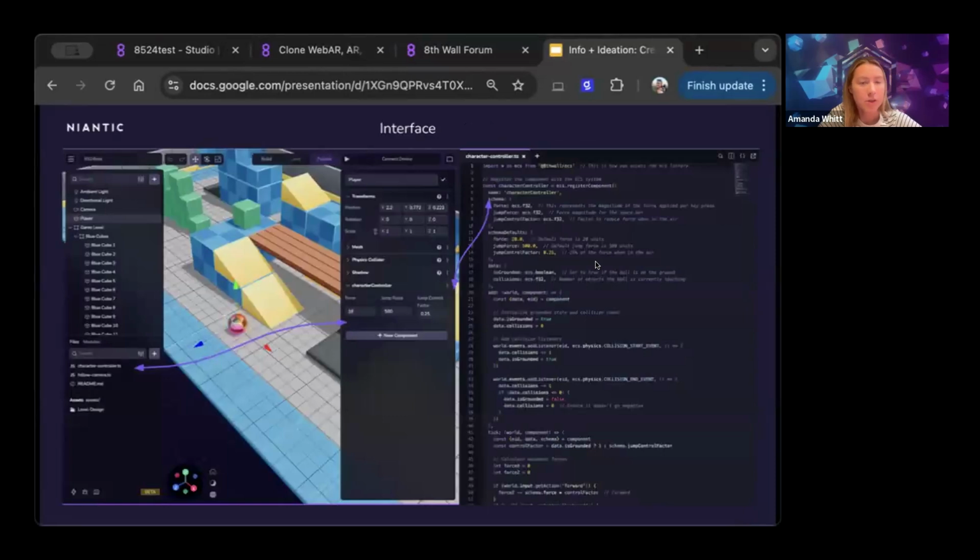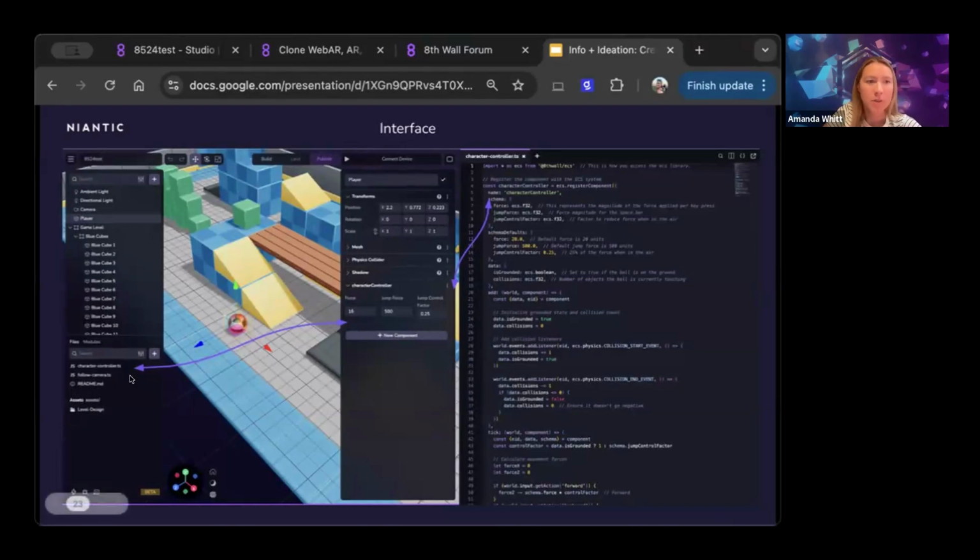Okay, just a little bit more on the interface and some of the capabilities that you have with Studio. With Studio, it's very easy to create a 3D scene and bring in different objects like GLTF, GLB files, be able to set that up, be able to change the transform. But if you want to create actual behaviors and game interactions, you have an ability with custom components to set that up.